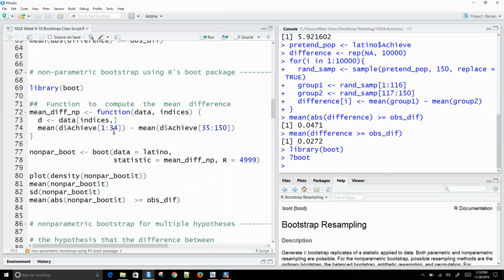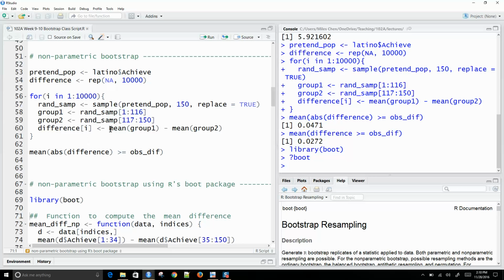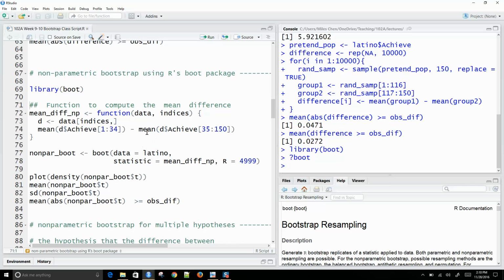Over here, when we did the manual bootstrap, I did a random sample of these values from the pretend population. What the boot function does is it takes a look at the data, and it says there are 150 rows in the data, because our data is going to be our data frame Latino.